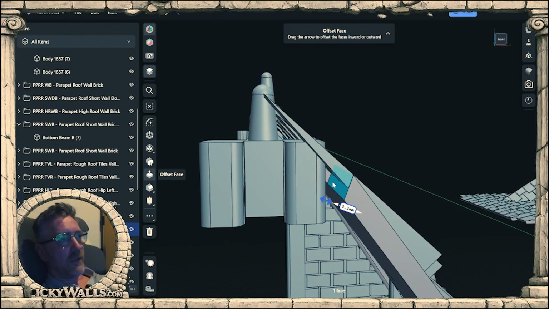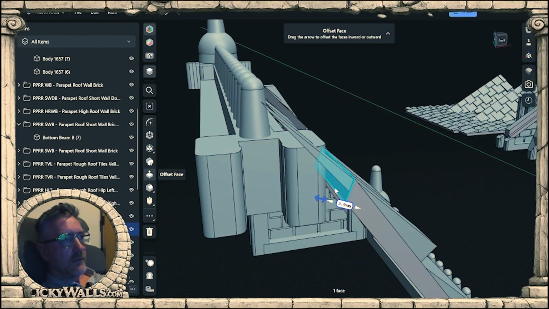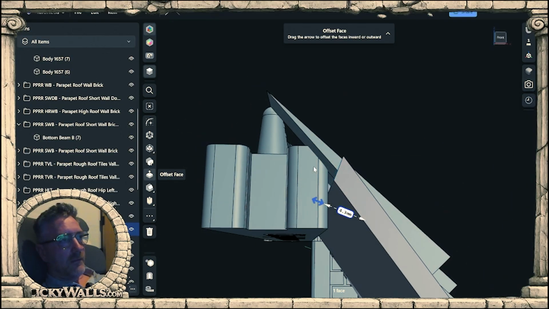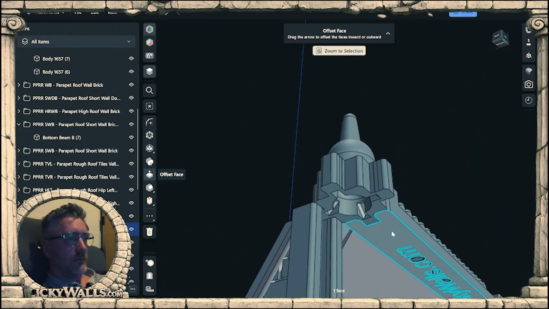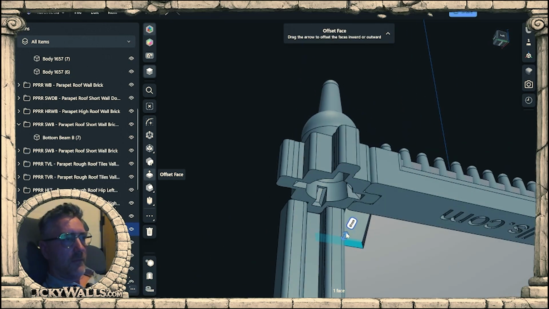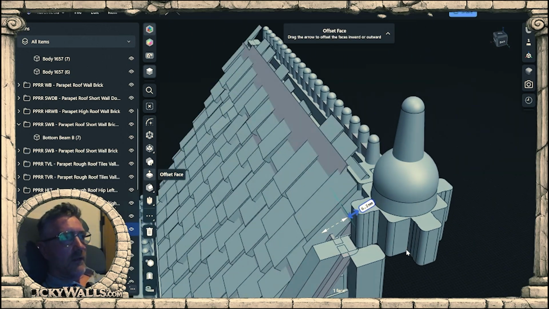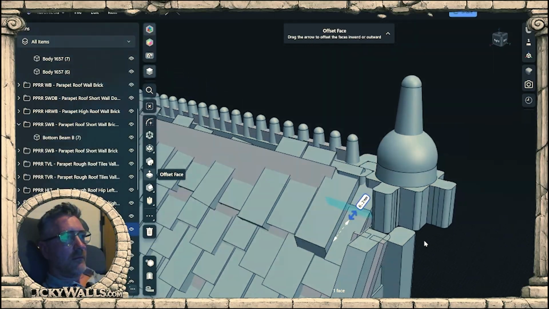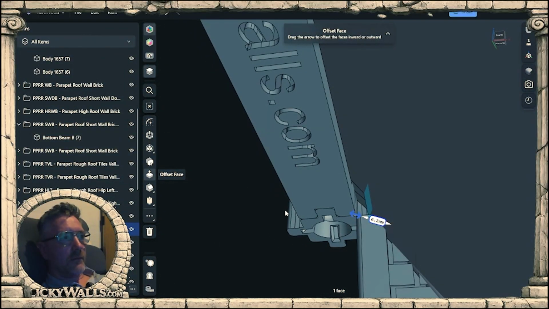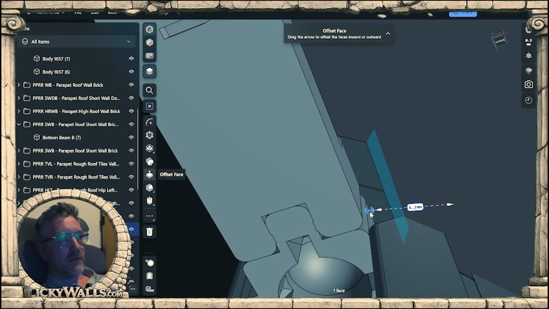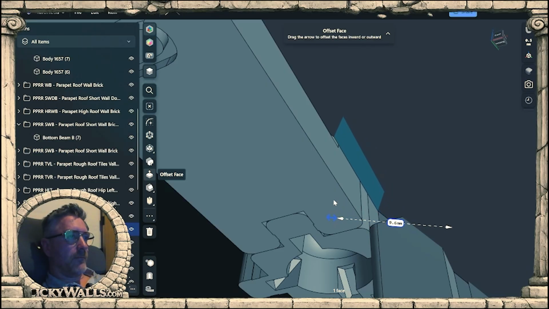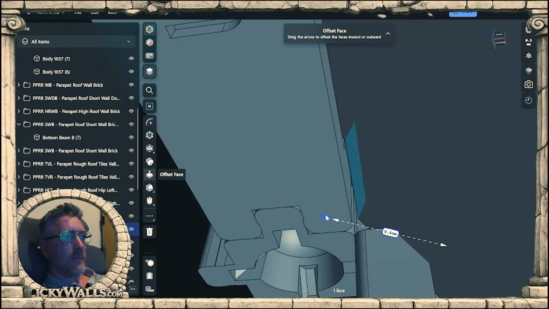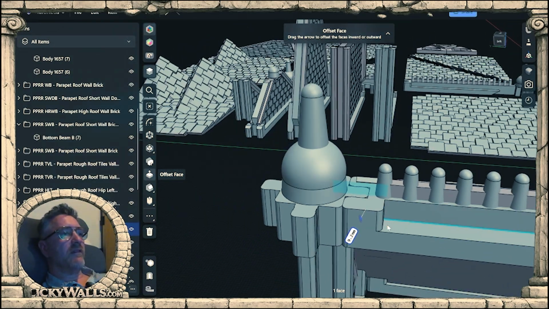So that can come right up to there, I believe. So this one can come right up to there, or thereabouts. A bit more than that, I think. Bit close. We'll have a little bit of breathing room. There we go.